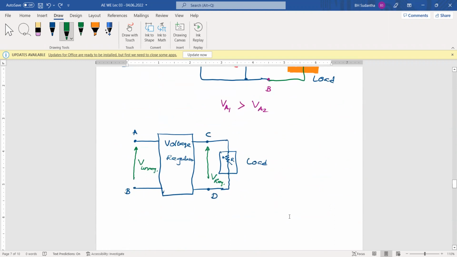Yeah, Nidula is asking, is the power of the voltage source constant even though voltage and current can vary depending on the load? Yes, Nidula, if you are taking power from a regulated power supply, whatever the amount of current you are taking from it, it doesn't matter throughout the period. If it is in the manageable region of the voltage regulator, it can provide regulated voltage irrespective of what amount of current you are taking from it.